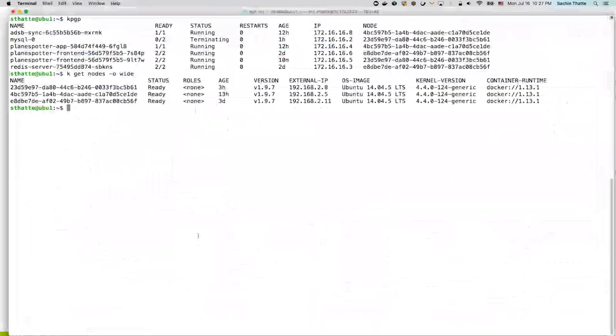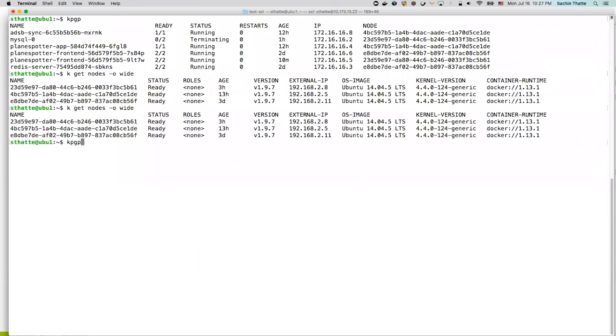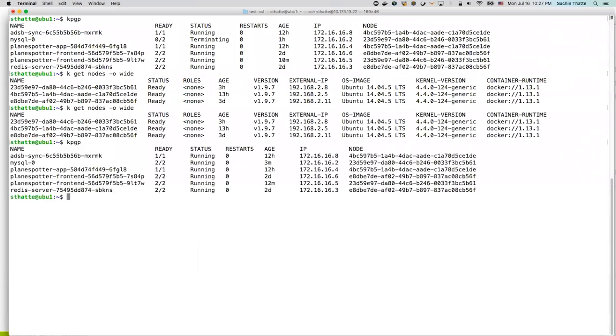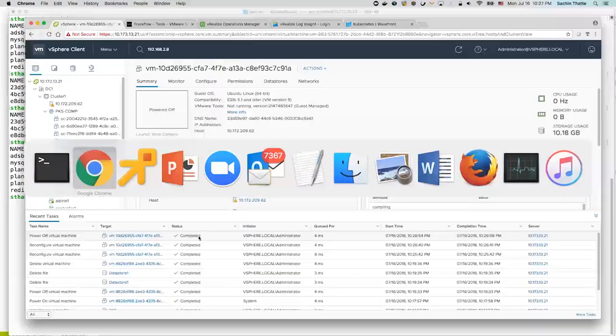So let's go take a look in the meanwhile to see if Kubernetes knows about it yet. So these are our nodes, and these are MySQL. So MySQL is still on 23D5 because BOSH hasn't gone and deleted that node yet, and Kubernetes doesn't know about it yet.